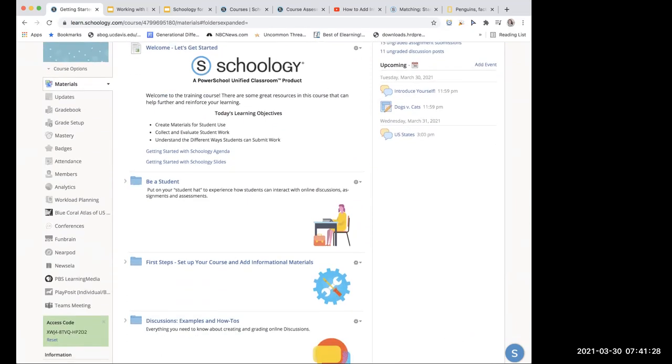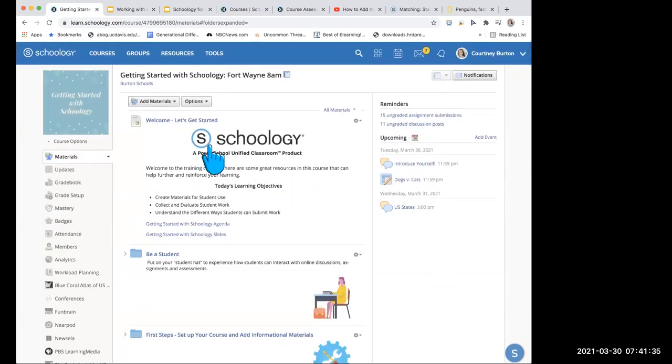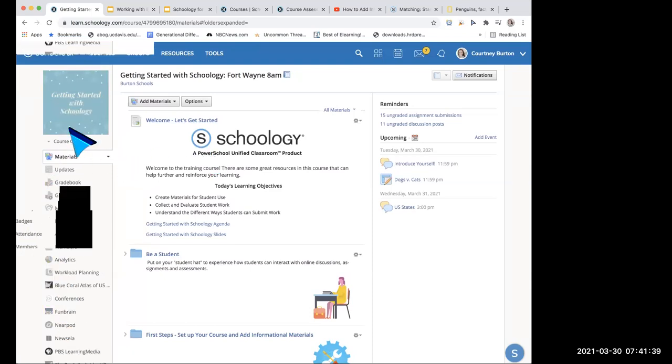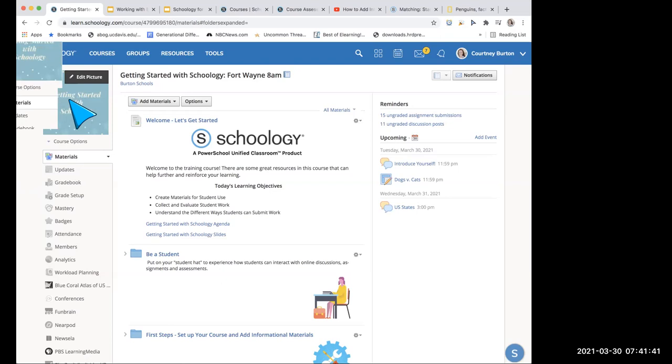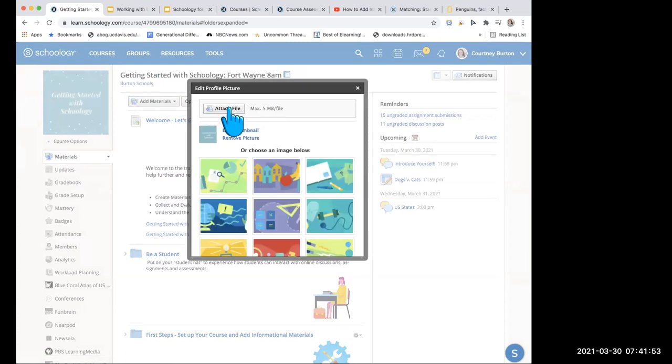Okay, so William has a question. Am I able to look at an assignment I assigned from a student's perspective? So within your courses, so a course that you're an admin, so a couple things I'm going to talk about over here on the left-hand side. So first, you have your course image up here at the very top of the page, top left. You can change this. So if you hover over this course image, you should get an edit. So you can click there on edit, and then you can bring in a file from your computer. So if you have a specific image you want to attach to that course, you can come in and change that.